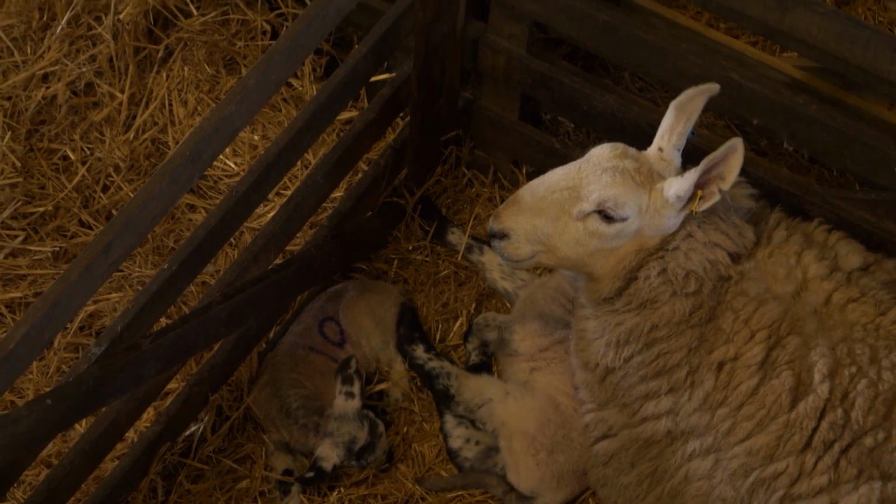Being at home for lambing helps because I can watch and make sure that they're all milking. If we get any inkling that things aren't quite right, we can adjust the ration quickly and just make sure that we've got plenty going to them. But this year's been really good. We've had plenty milk, plenty colostrum, happy lambs, happy farmers.